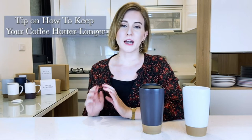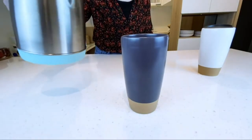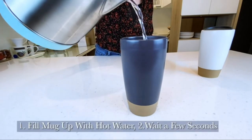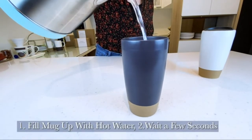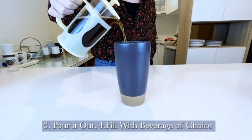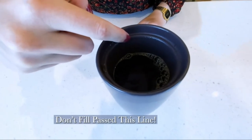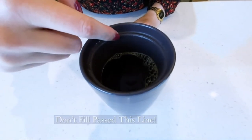Here's a little tip on how to keep your coffee hotter longer in your Mora Ceramics travel mug. First, fill the mug up with hot water, wait a few seconds, pour it out, then fill it with your beverage of choice. Also, don't go past this line, or else the heat will transfer to the outside wall.